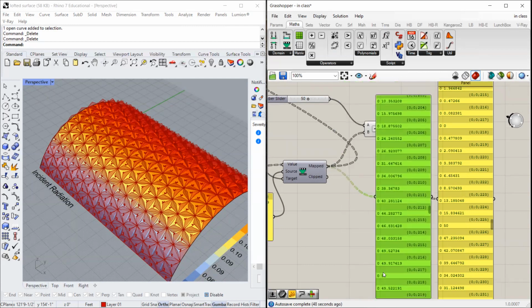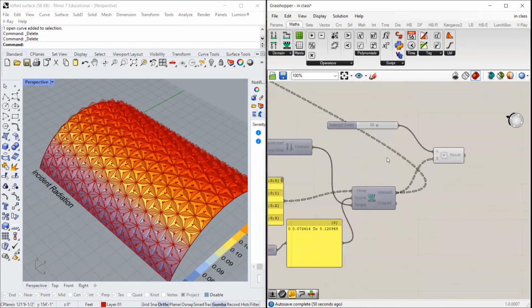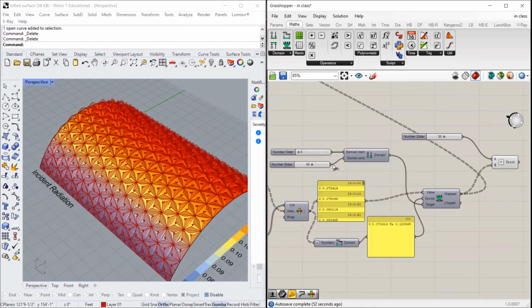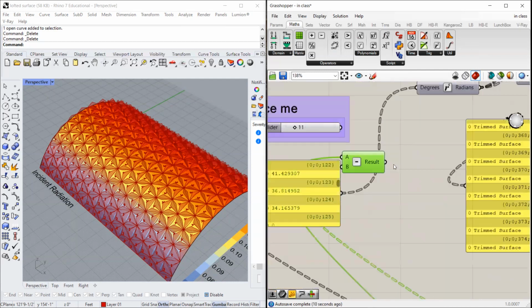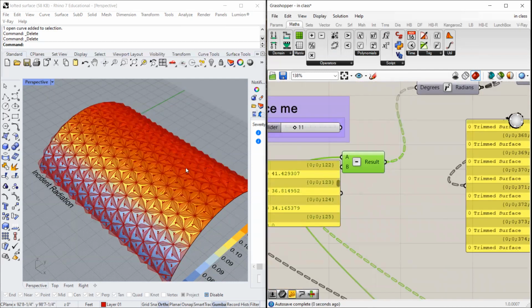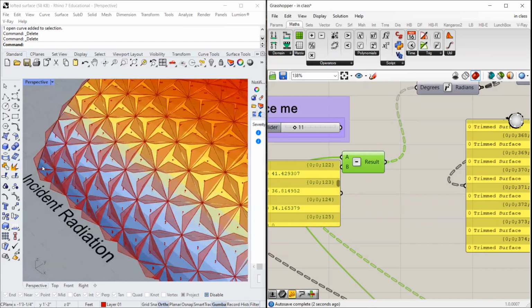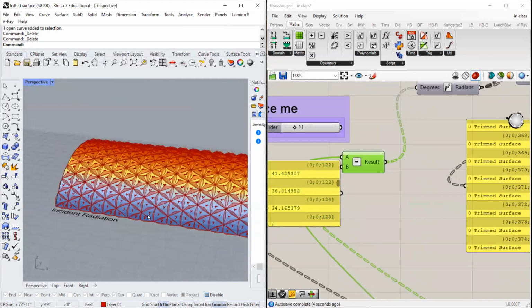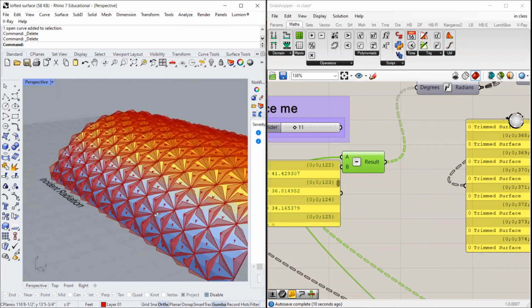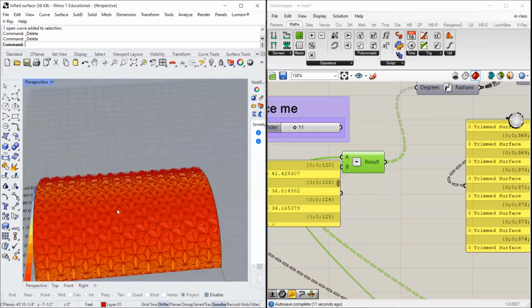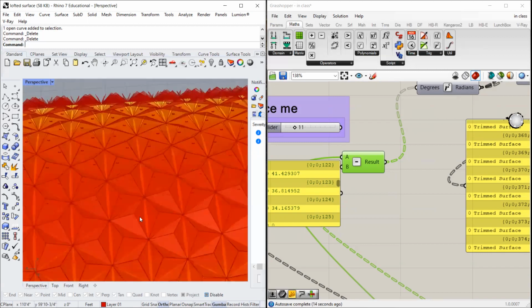So it's basically flipped all those numbers by taking whatever your max value is here. If I really wanted to, I could plug this directly in. So if I change it, the relationship stays the same. Now I can plug this value into here. And now it's flipped. So all of my blue spaces that have less direct sun are more open, and all my red spaces that have the most direct sun are closed.